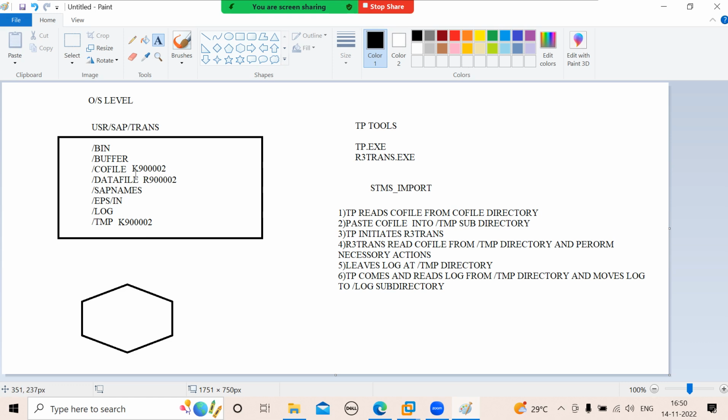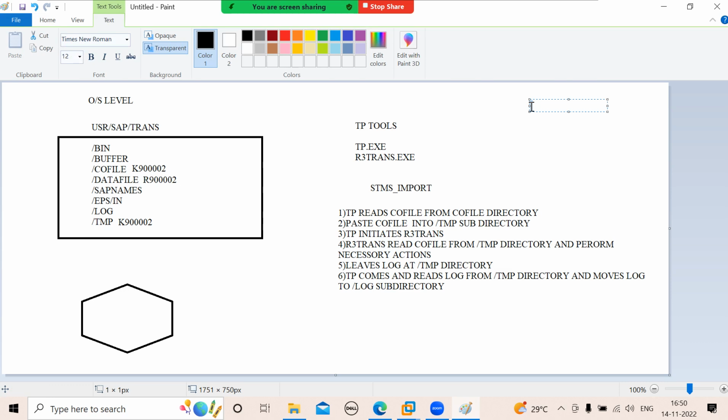First of all, you have to check whether the cofile and data file exist or not. The second thing, you have to check whether TP is working or not. How do you check whether TP is working? There is one report called RSTPTEST. Go to transaction SE38 and run that RSTPTEST report. If you get everything with a tick symbol, I'll show you otherwise.